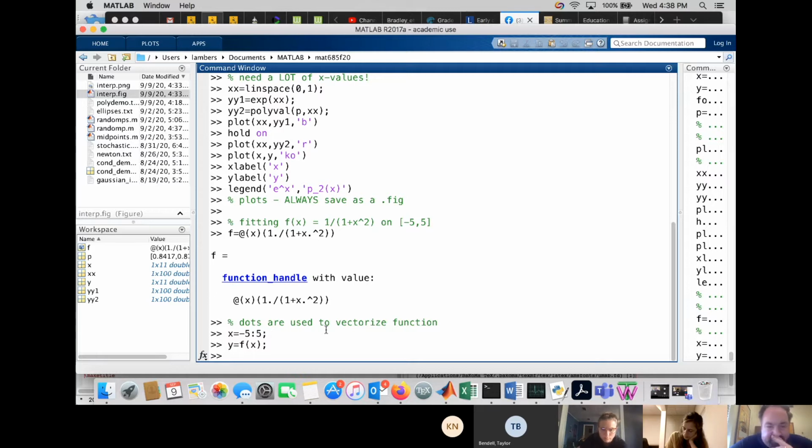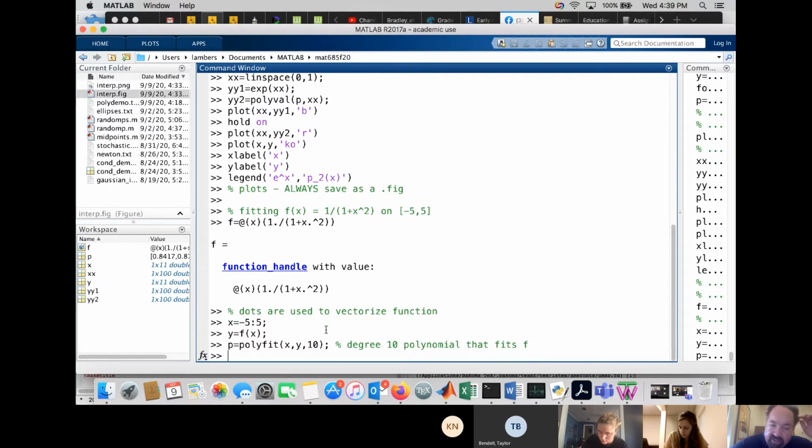I'll get my interpolating polynomial: x, y, and 10. This polynomial will agree with f of x at these points from -5 to 5.